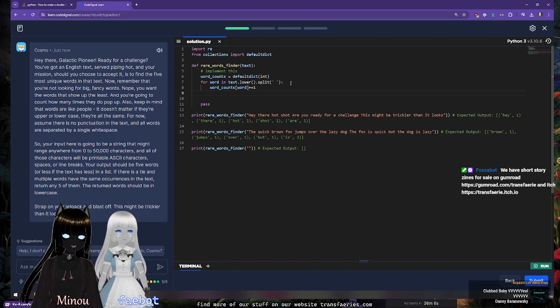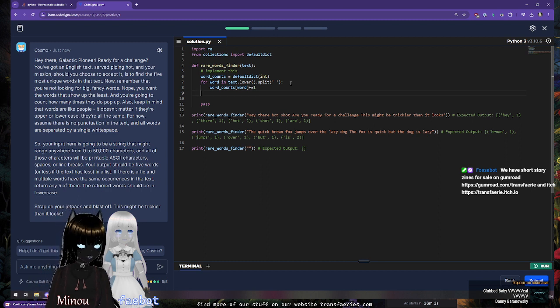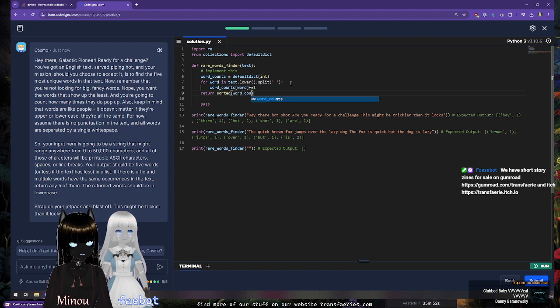So then we just sort, and then we return sorted word counts.